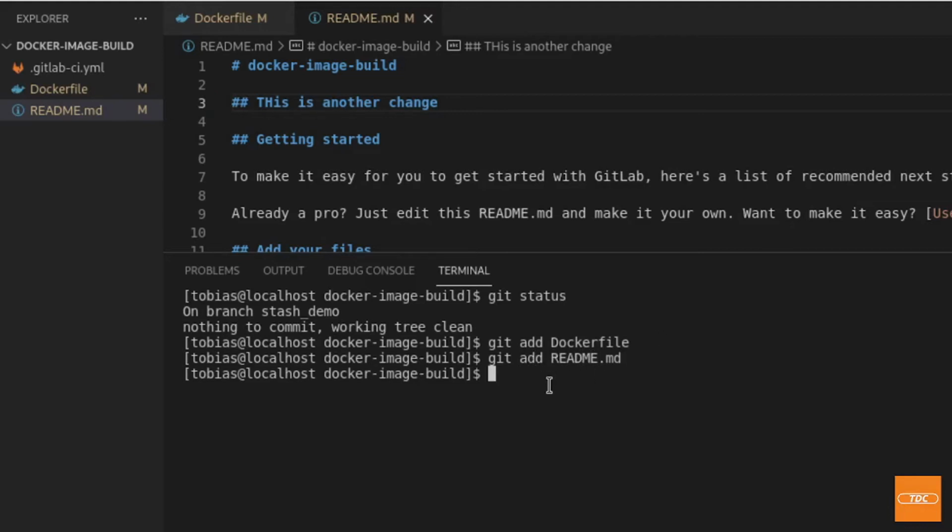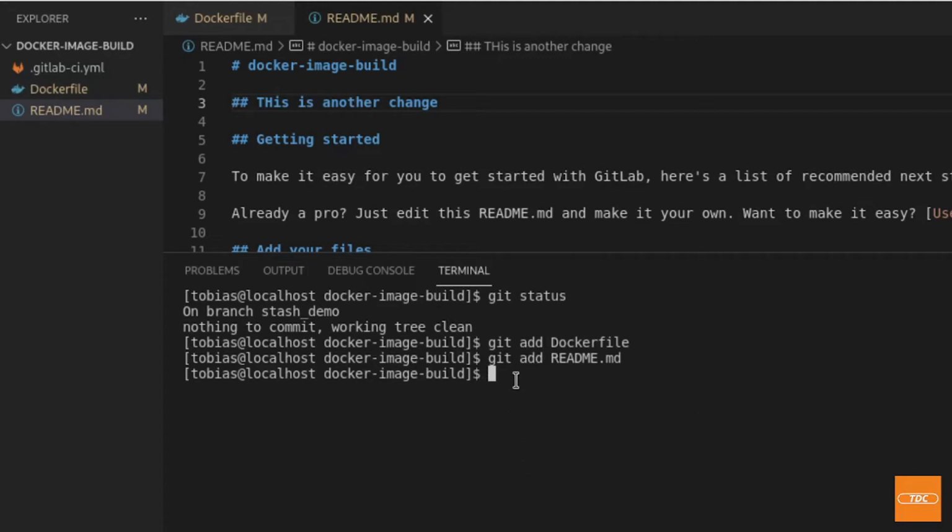So either way would have worked fine. I have now added each file separately. Adding them separately is helpful when you have a lot of files and you make changes, and only want to add specific files to your staging area as you make the change.